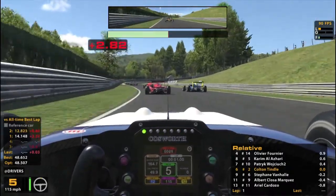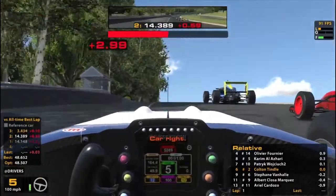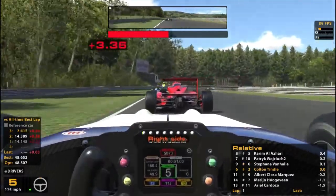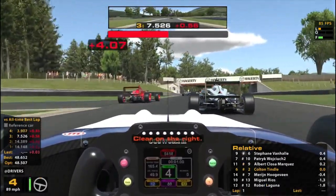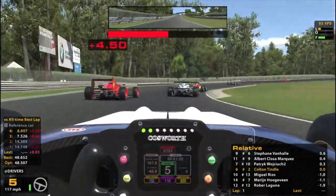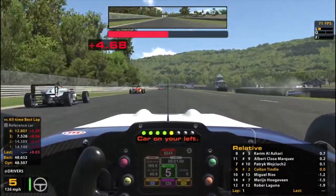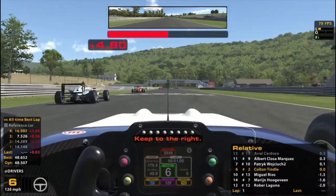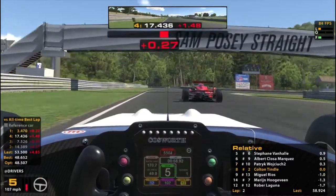I wonder if we have damage from that guy running into the back of us on grid. Holy smokes, they're slowing down hard. I could not expect that. Clear on the right. I'm scared. Clear on the right — there's people flying in without regard for anyone's safety. Okay, that guy's gone. We're not doing this. We've got a second behind us. I need a moment here. P8.